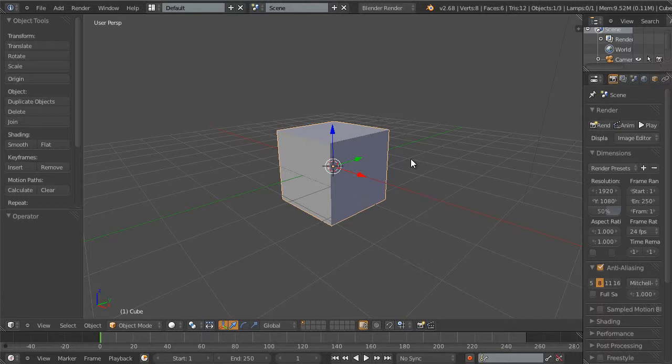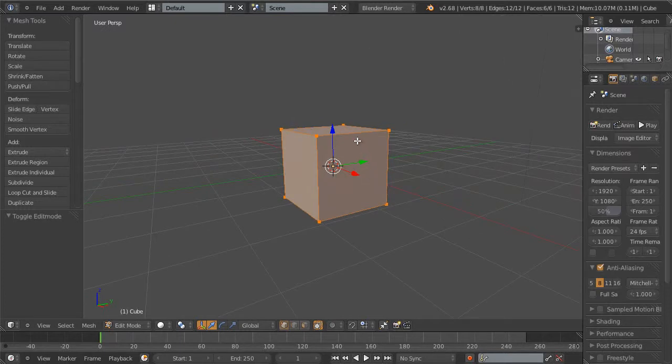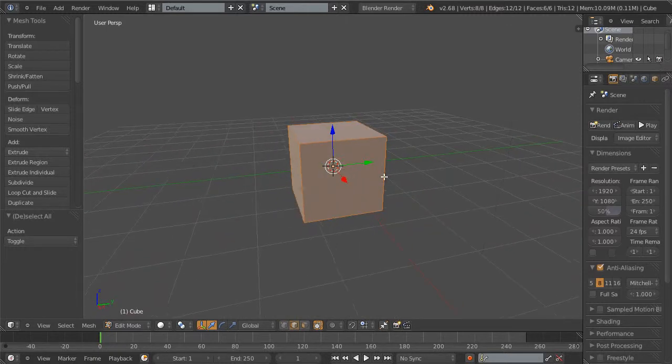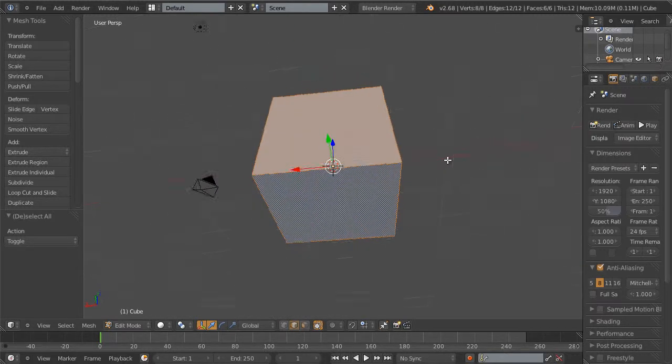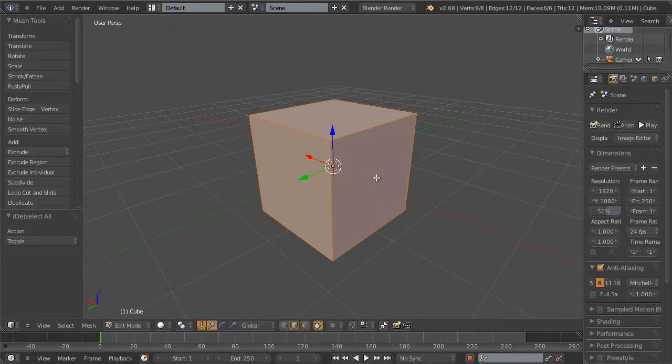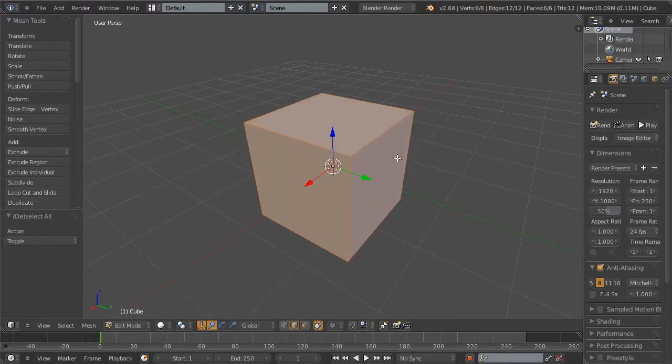I'm going to press the Tab key on the keyboard to go into edit mode here. So we have the edit mode active, and I'm going to switch to edge mode by selecting these edges here, and I'm going to press Ctrl A on the keyboard to select all edges in the cube. The reason I'm selecting all edges for this model is because, well, this is a cube and we do want every edge to be sharply shaded. There are no smooth surfaces in this cube. If, for example, I wanted smooth shading between this face and this face, then I wouldn't select this edge because it wouldn't be a sharp edge. But in the case of the cube, every edge should be sharp, so I've selected them all.